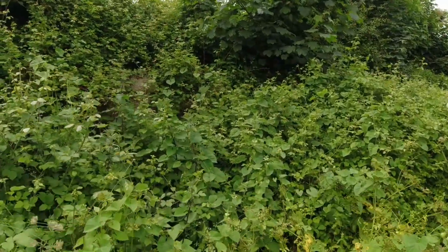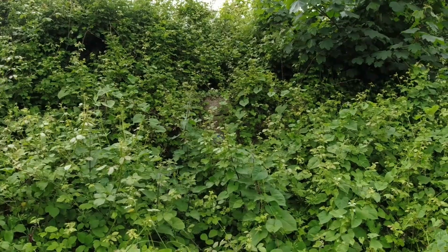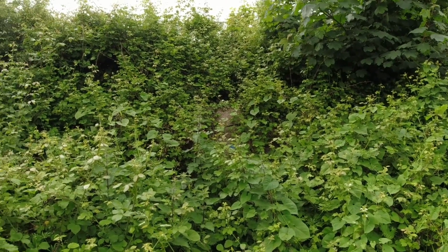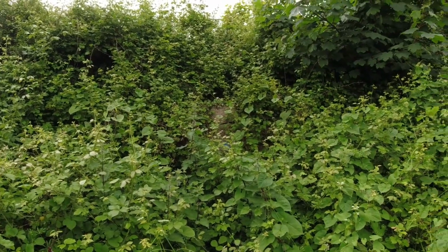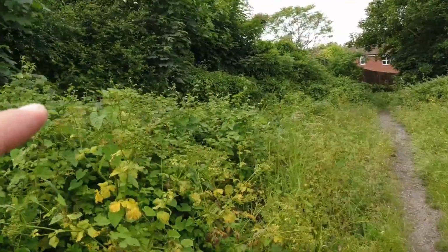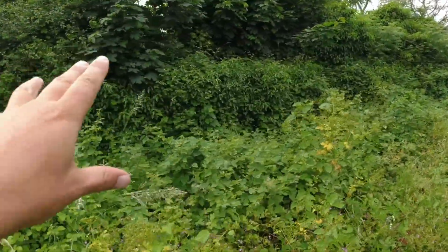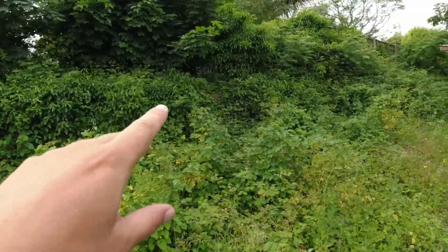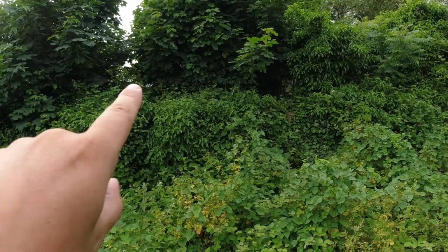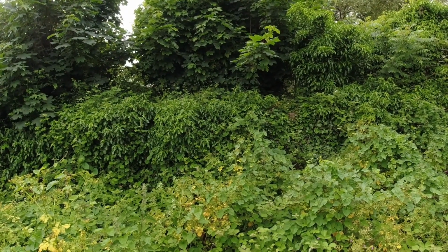Right, okay, so on the approach, I don't know if the camera can pick this up, just here is a part of the embankment wall. Now the embankment's dropped a little bit from over where we were a little while ago, but you can see that wall and it follows along, just along here. All here, you can see where the undergrowth is actually taking shape of the wall, which is really quite interesting, up until this fence here. And just through there, you can see that little gap just here. That is where the station is, and we'll be showing you that in just a little while.